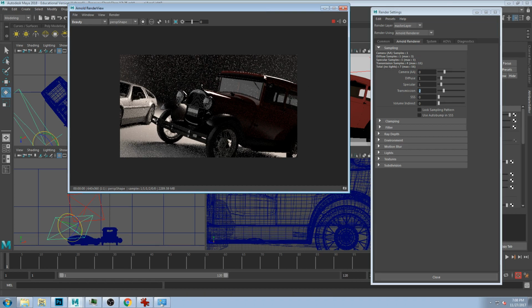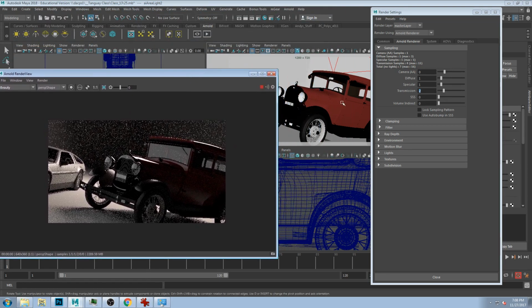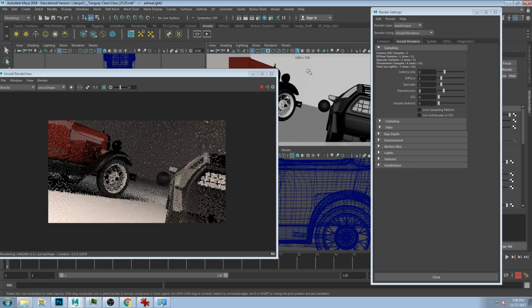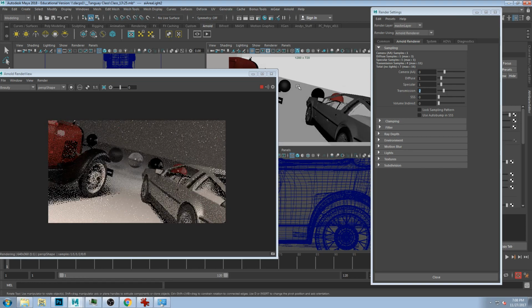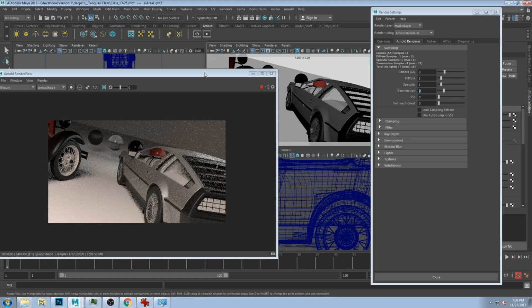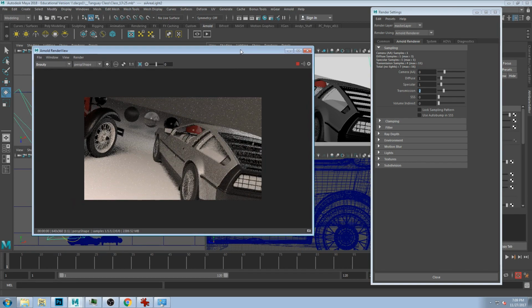Obviously at this sampling level there's noise all over the place, and trying to separate where that noise is coming from is the goal, and the work of getting good render settings together. When you look at this, it's noisy all over the place, and where it's coming from is what you need to find out.